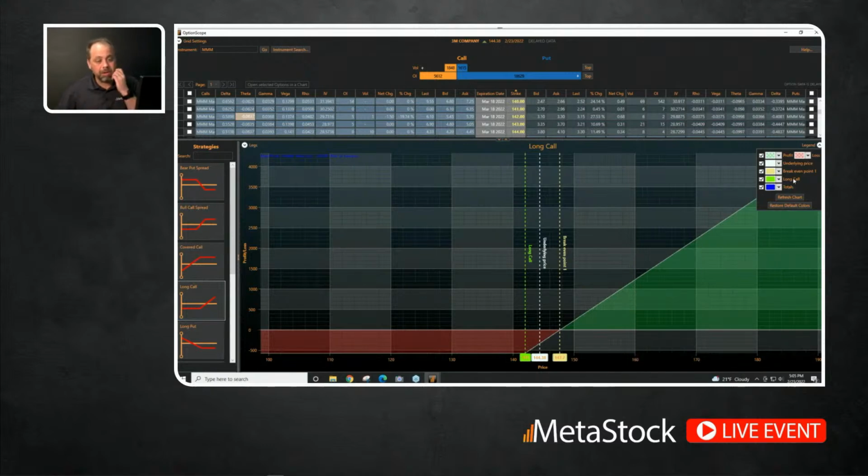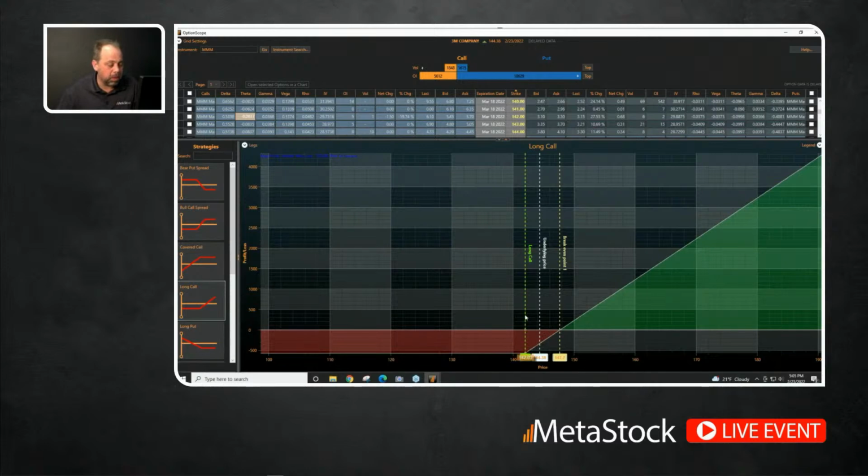Here's our profit loss. You do have complete control of the way that these are colored, which lines are shown, et cetera. I had the legend for a minute. Here we've got our total cost. The cost of that option would be $570. So that's our maximum loss because we're just buying the option. We don't have unlimited loss.